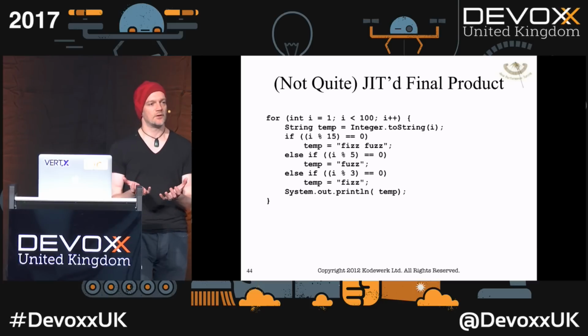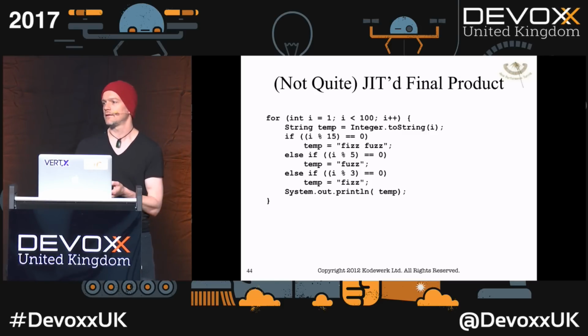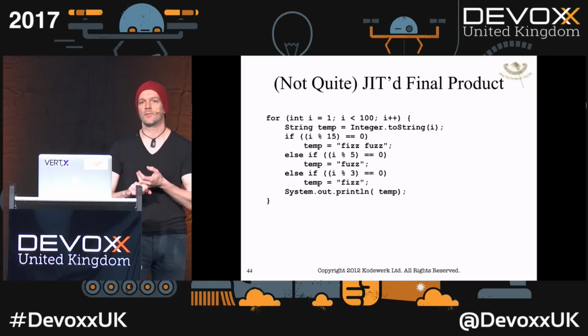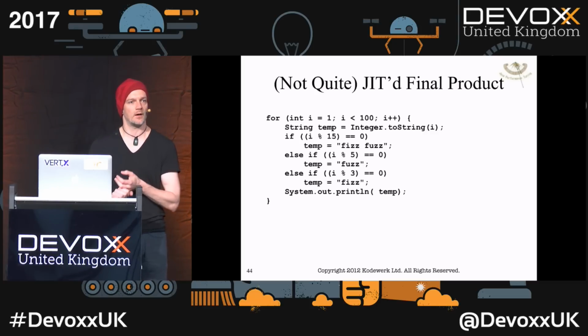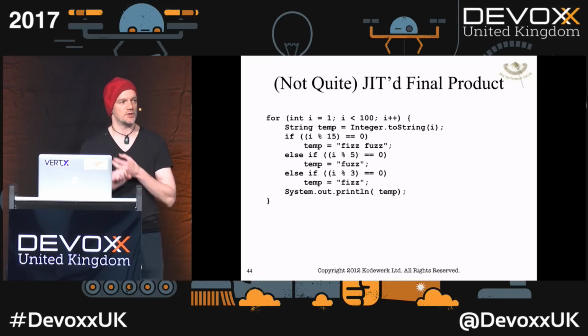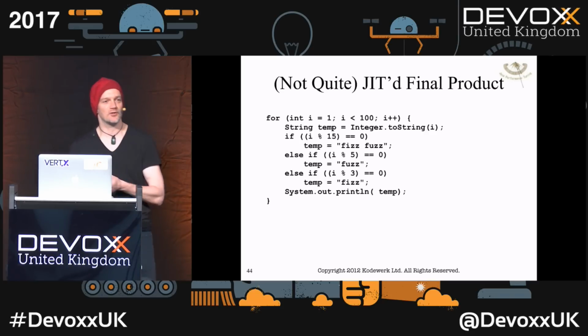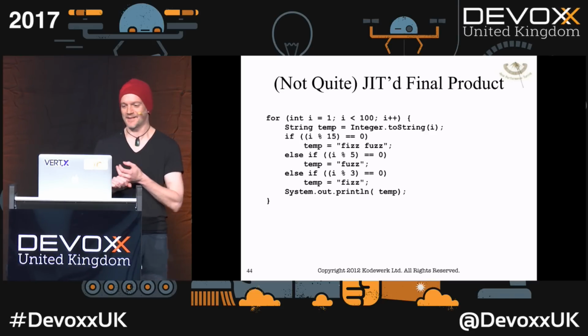So I guess what I'm trying to tell you is when you're writing your source code, don't optimize your source code. Write your source code for readability and maintainability. If you really care about optimizing it, just make sure it's 35 bytecodes or less, and then the JIT will take care of everything else for you. Unless you have several PhDs in computer science and compiler theory, trust me, the JIT is smarter than you are. Okay?